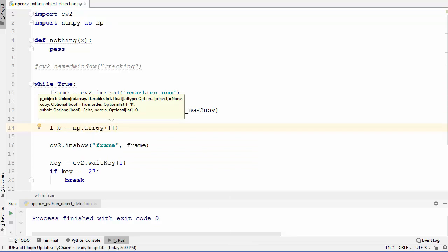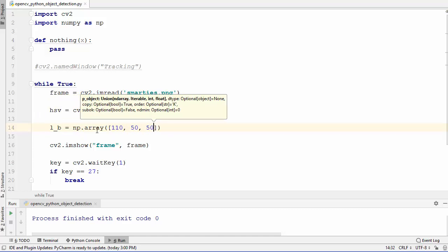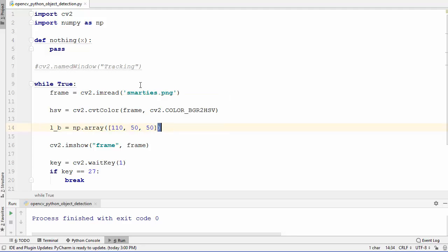By experience I know that the HSV values for lower blue will be 110, 50, 50. But you might not always know the lower or upper range of some color. That is why later in this video we will use the trackbar to perfectly define the lower and upper values for this HSV color space.